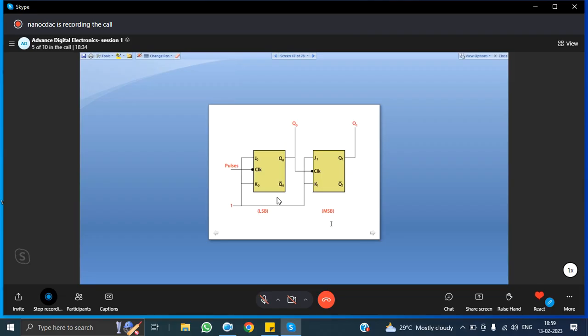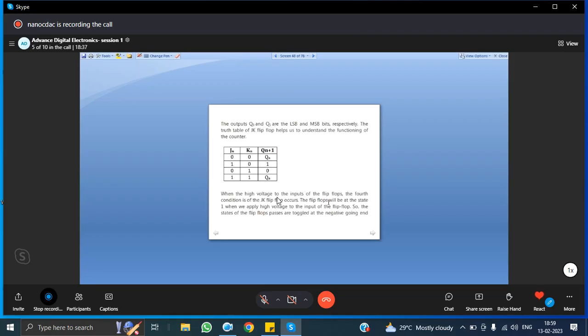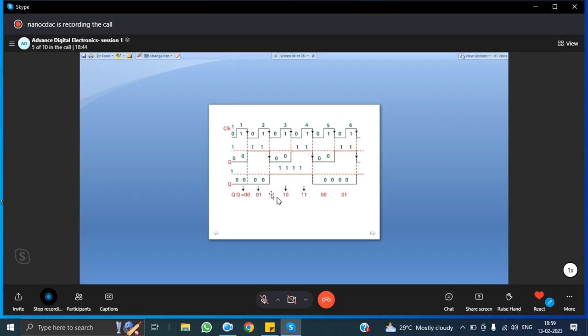So in the ripple counter the count goes from LSB to MSB. This is the excitation table for the JK flip flop. Here you can see how the ripple counter works. These are the clock pulses during the negative edge of the clock. From LSB to MSB it is 00, and this is 01. Here you get 10, and this is 10. Then 11. 11 is the maximum count for 2 bits, and then it goes back to 00. Again, this is the ripple counter.